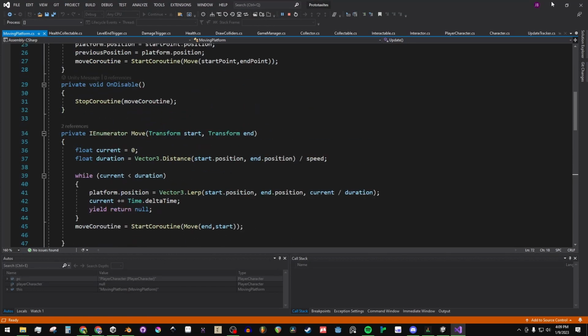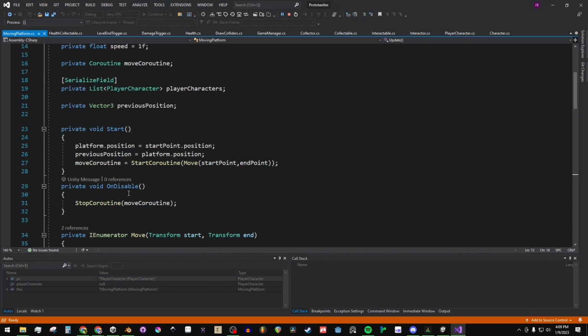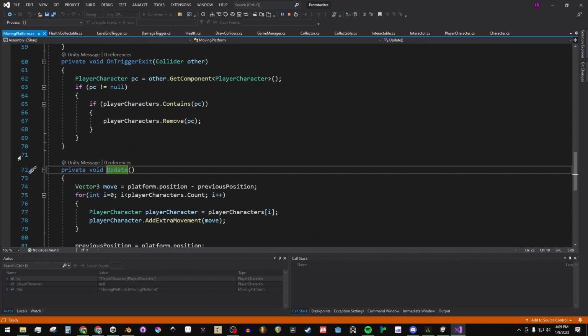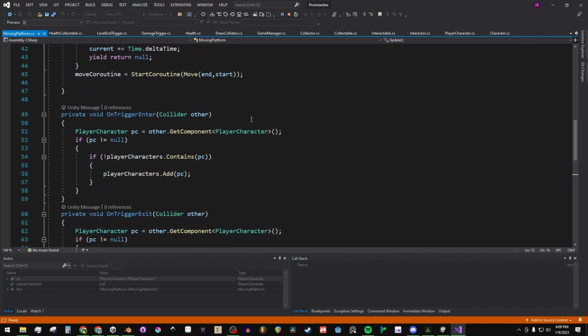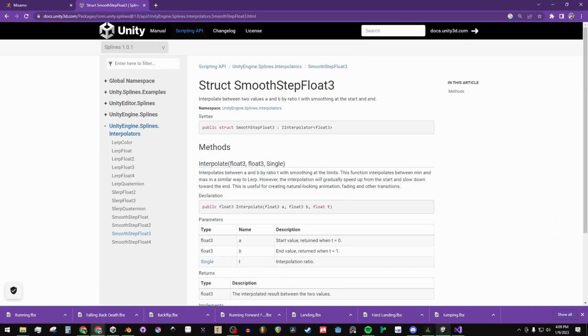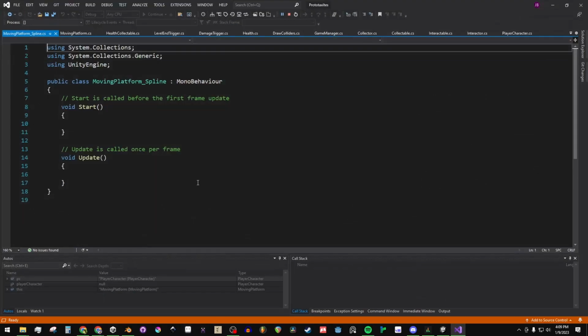So we're gonna make our spline moving platform inherit from moving platform, so we have all similar functionality. We'll keep the update function, the on trigger enter and exit will be the same. I think the only difference will be this move function. So open that up.